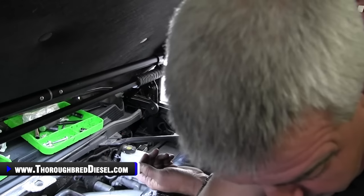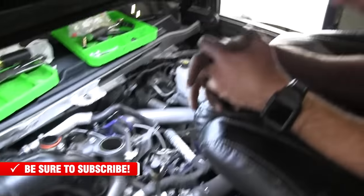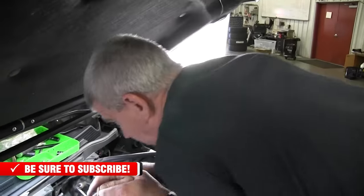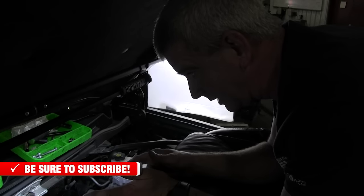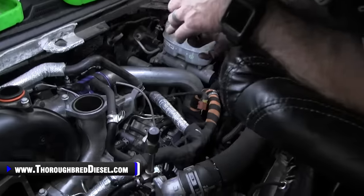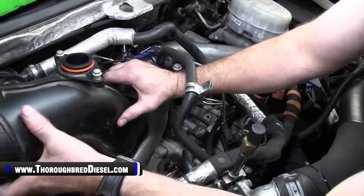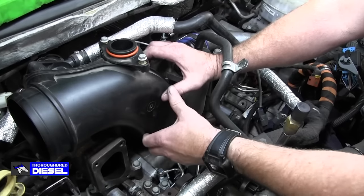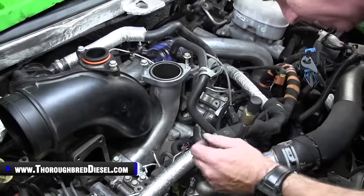It is time to install the EGR crossover, and you will remember from our removal of the EGR crossover is where the son of a motherless goat bolt lives, so we will have to reinstall that. Before we do that, I want to show you a couple of steps that we do on the intake mouthpiece that will help you with the rest of your installation. Once you get your clamp on the turbo mouthpiece, if it does not go up and down and walk in and out, then you don't have the clamp on right. But I like to leave it loose until I get everything done here.